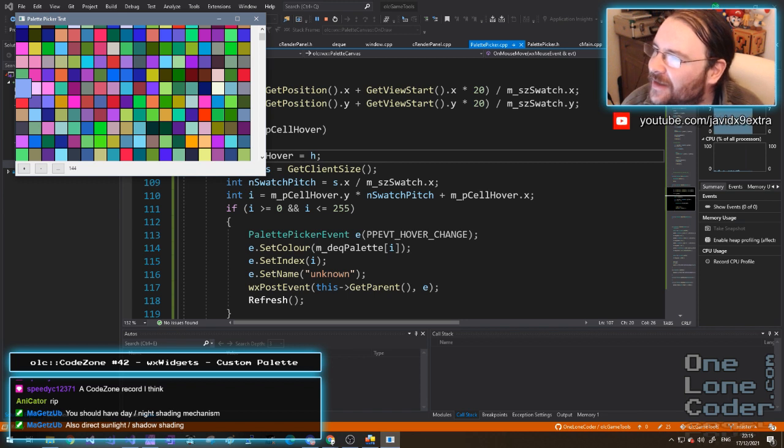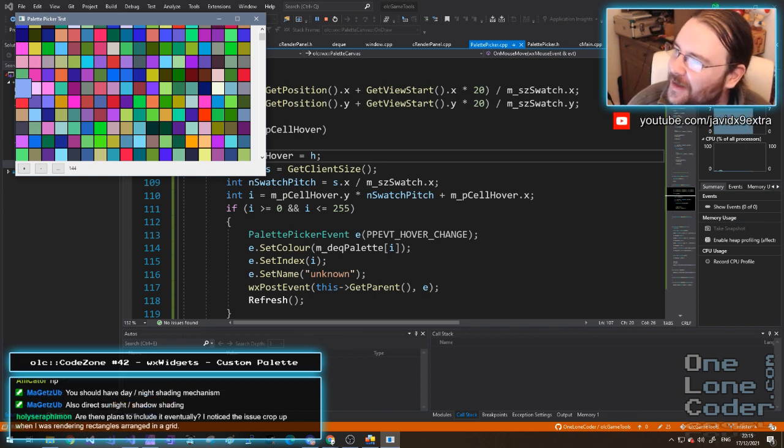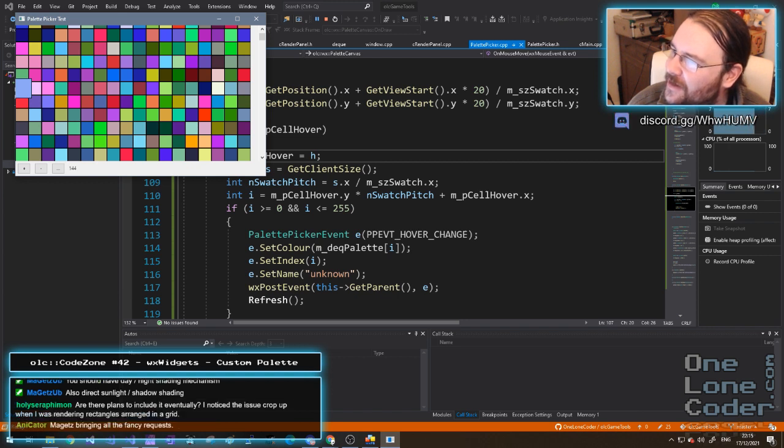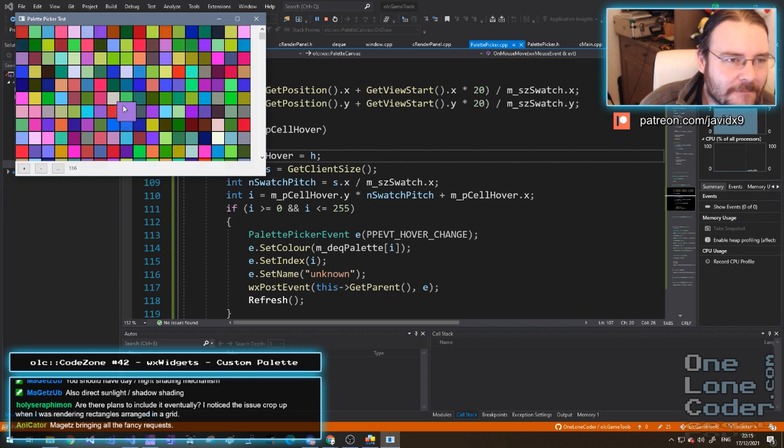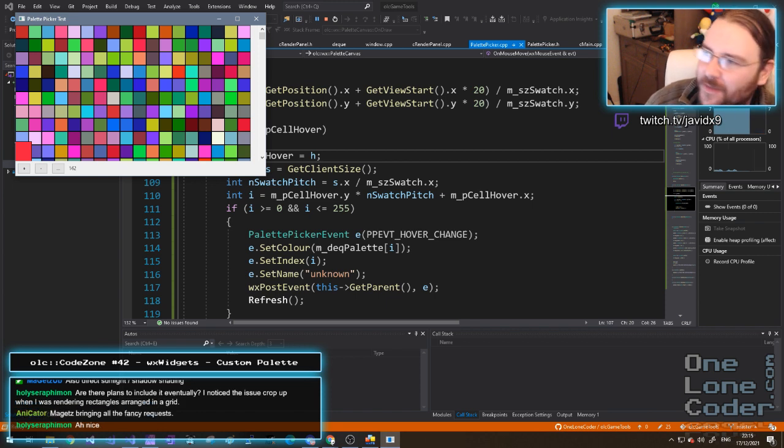You should have a day-night shading mechanism, also direct sunlight shadow saving. Are there plans to include it eventually? I noticed the crop up. I was rendering rectangles arranged in a grid. Oh, sorry, that's fixed in 2.17. Yeah, that's all fixed. We can do really accurate pixel plotting now.